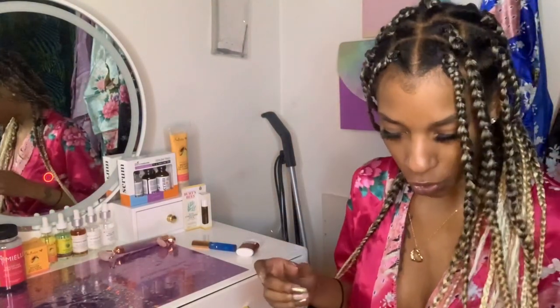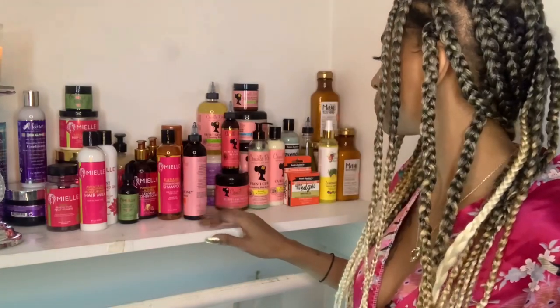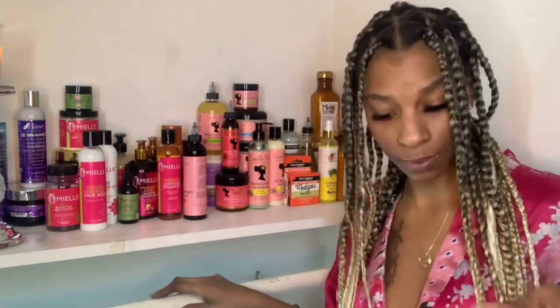Yeah, I guess I can actually show you guys the stuff I have up here. Hold on, y'all. Hold on. Alrighty, y'all. So, I am back. This is the top of my shelf. Yeah, so this is pretty cool, y'all. This is my first time ever having my ring light up this high. But anyway, back to the topic at hand.